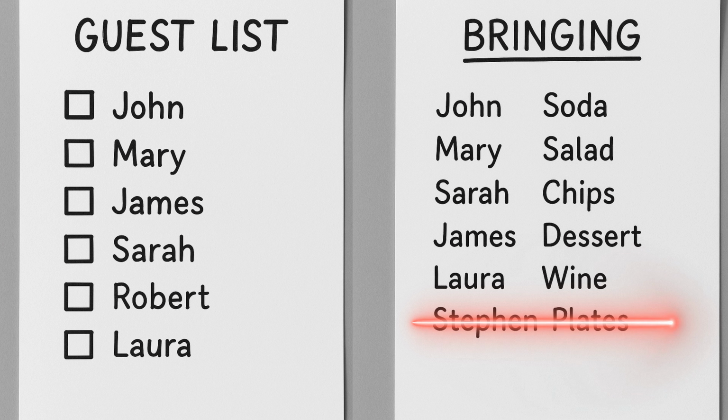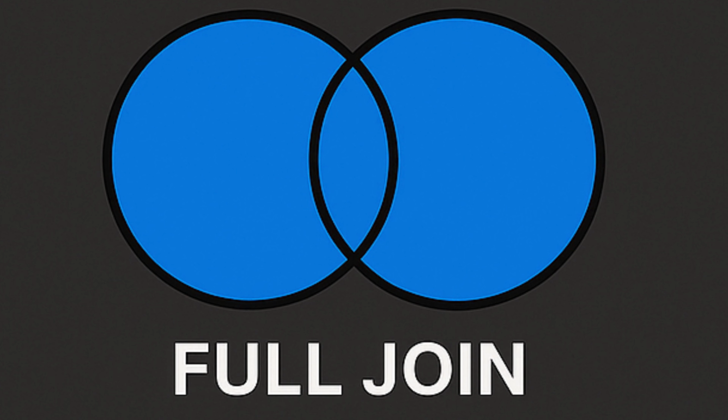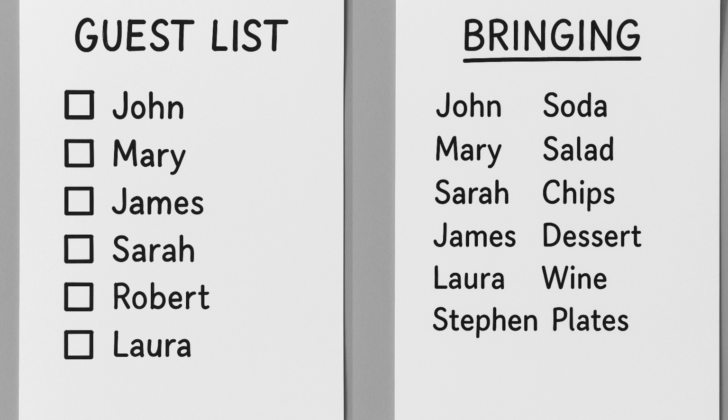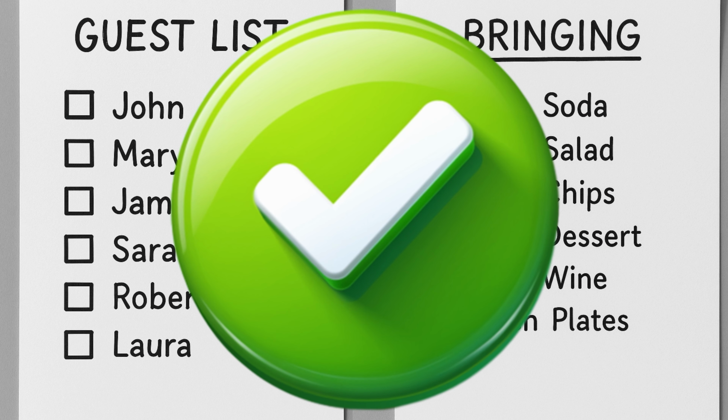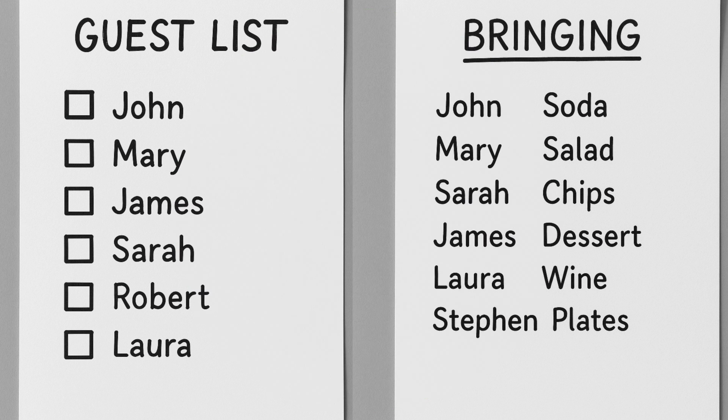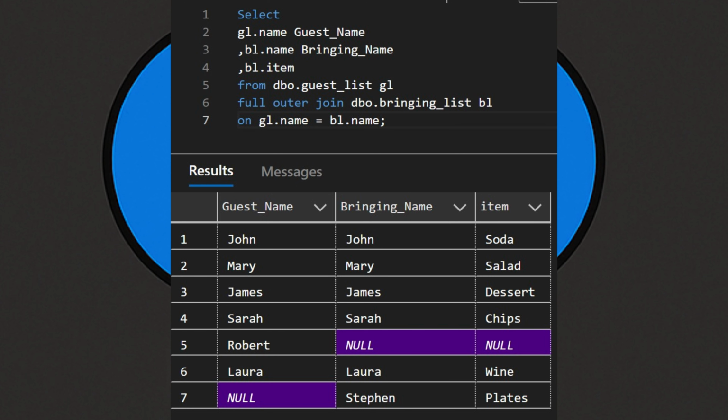After that, we have our full outer join. This is everybody, right? This is everybody that was invited and is also on the who's bringing what list. Now, in this case, this happens regardless of whether they're matched or not. So, for example, you'll have one column with your list of people that are invited, one column with the list of names of people who are bringing stuff, and then your column of items that they're bringing.